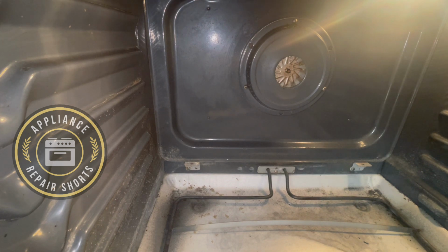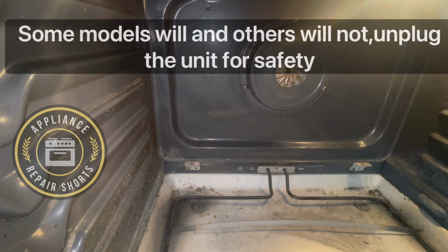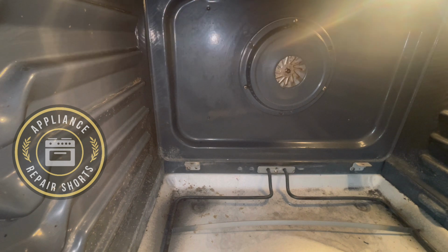Super careful, insulated screwdriver, because right now this unit, you still have 120 volts flowing through here. So since it's broken, you could get a slight zap. See that? It's broken right there. So be mindful.